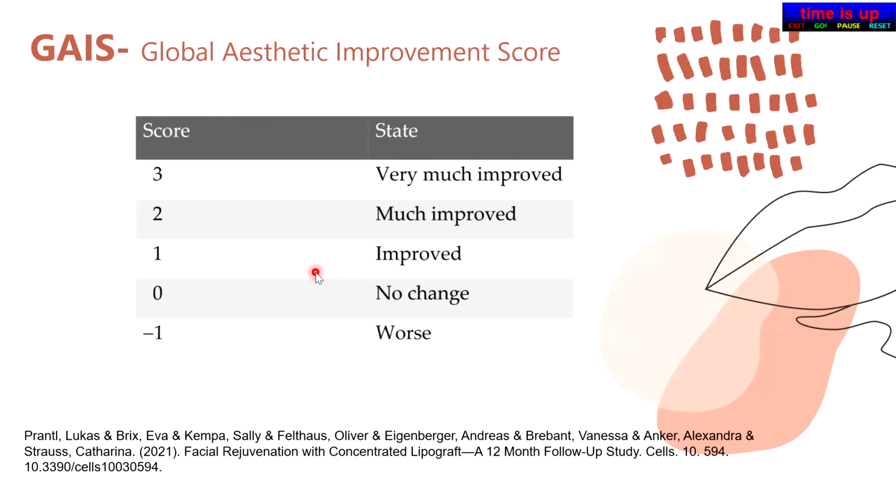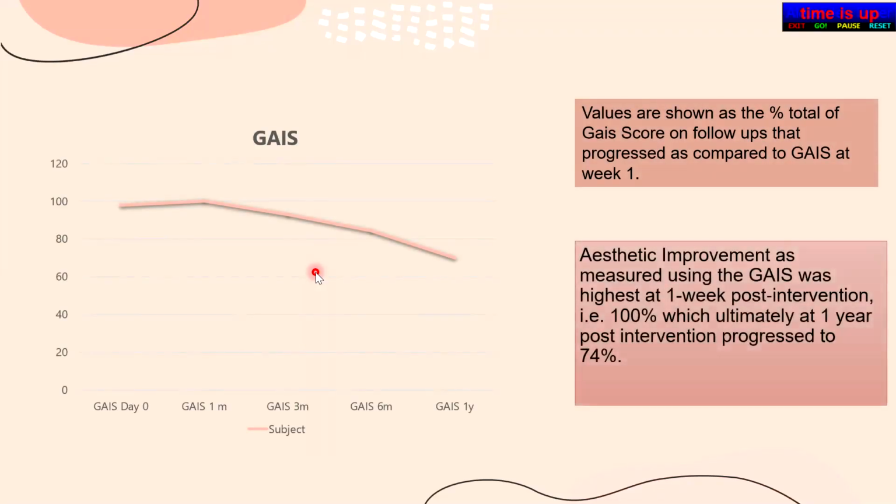So after 1 year, we noted that around 74% were still satisfied. So only 25% needed a re-injection. And out of those 25% also, not everyone underwent injections. So this was a subjective assessment. Only a subjective assessment, or objectively also? Objectively, ma'am, we do photographic analysis; I have shown the results.